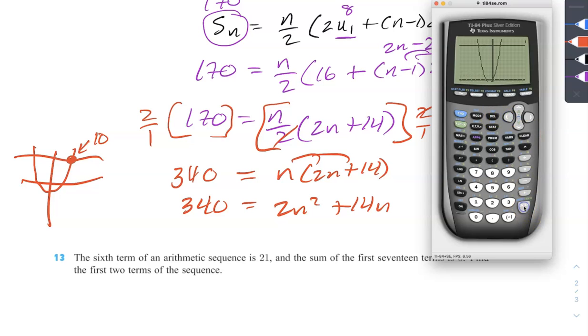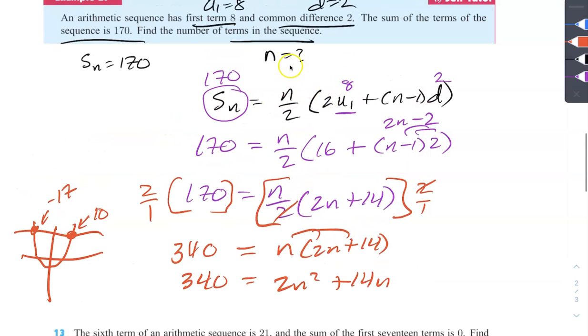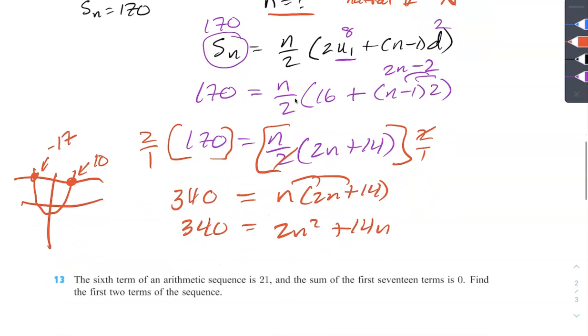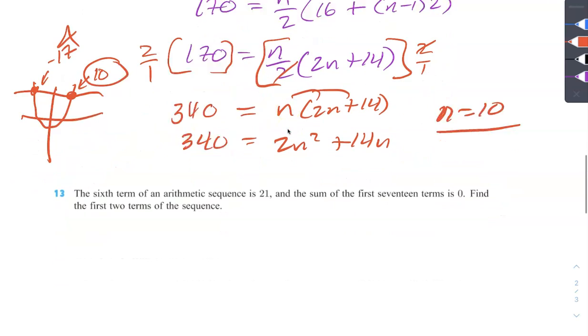-17. Now the reason I want to show you both answers is because remember, when we're finding n it should always be a positive integer, so it should be a natural number. It should be one of these guys. So it can't be negative. You can't have a negative term of a sequence. So this is not the answer. So it's just 10. So n equals 10. Keep that in mind when we're doing sequence and series. We should never have a negative term. They're always positive. They're always natural numbers.